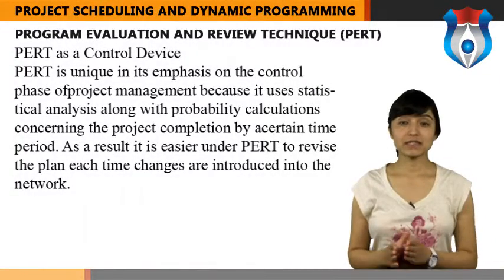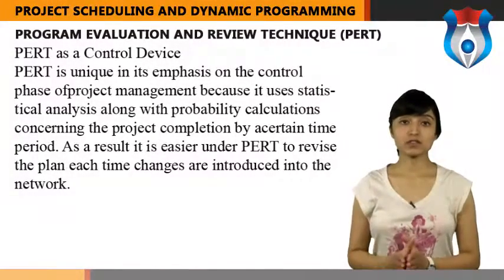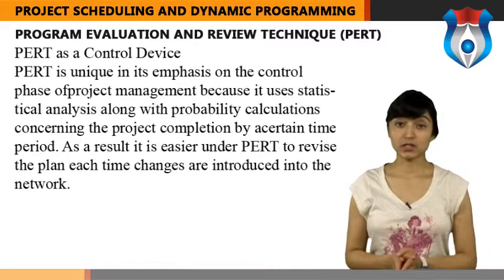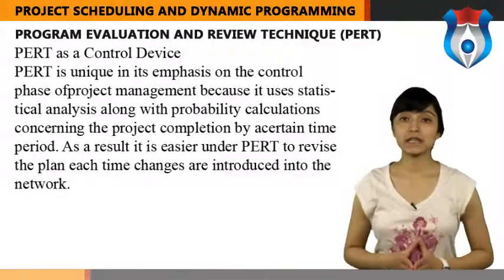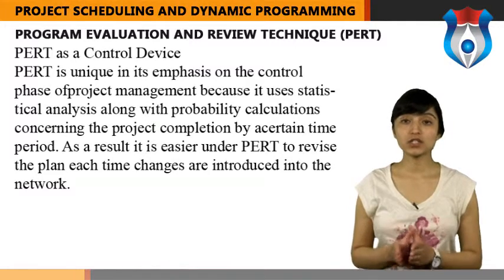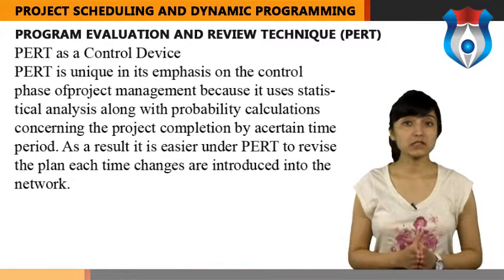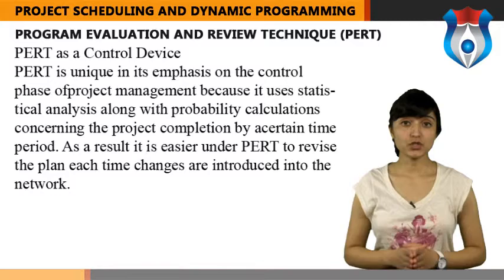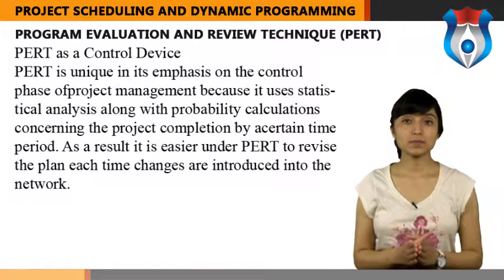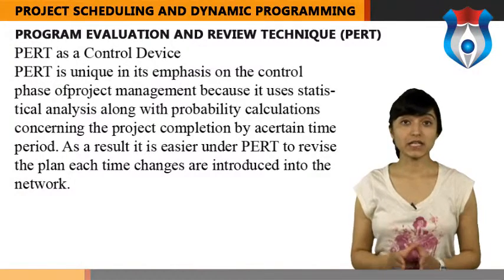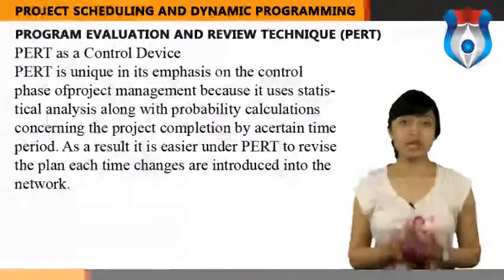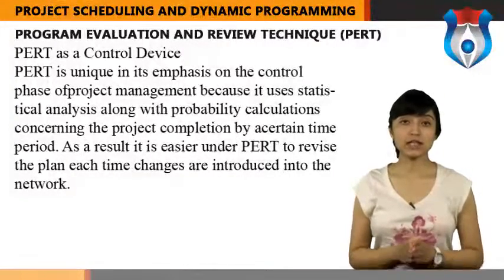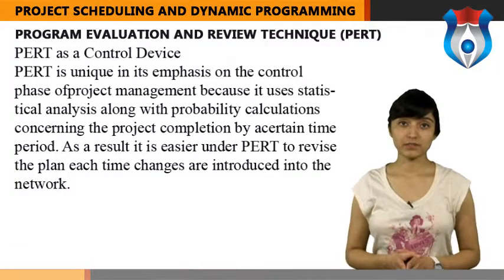PERT as a control device. PERT is unique in its emphasis on the control phase of project management because it uses statistical analysis along with probability calculations concerning the project completion by a certain time period. As a result, it is easier under PERT to revise the plan each time changes are introduced into the network. Hence, PERT is equally an important controlling device.